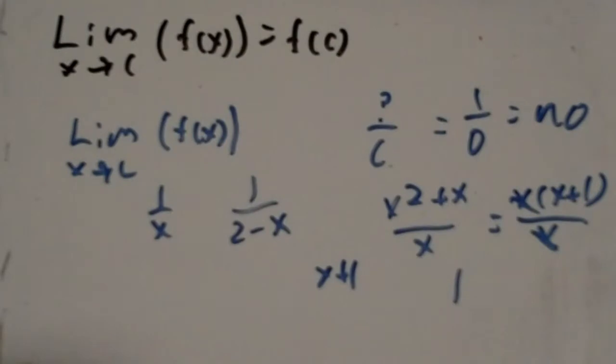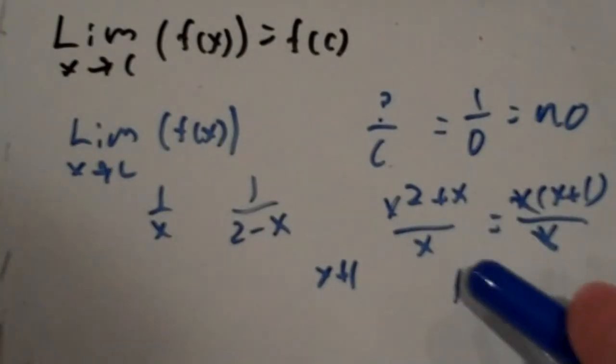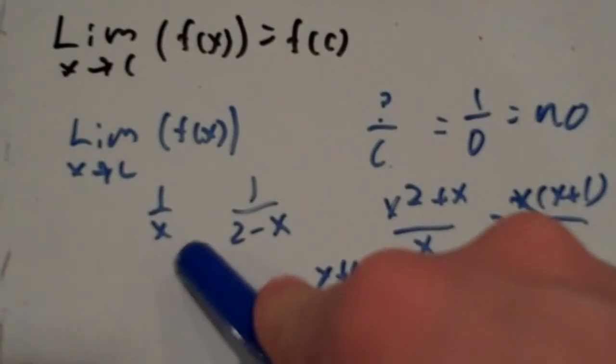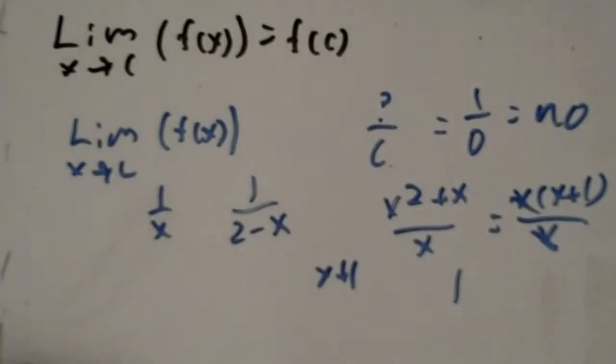Now, whenever you're doing a limit like this, if you just plug in the number in its natural form, you get a 0 on the bottom, you can just always do this method. Because if there's ever a situation where you can't cancel the x out of the bottom, such as this situation, the limit doesn't work. And I'll explain why it doesn't work later.